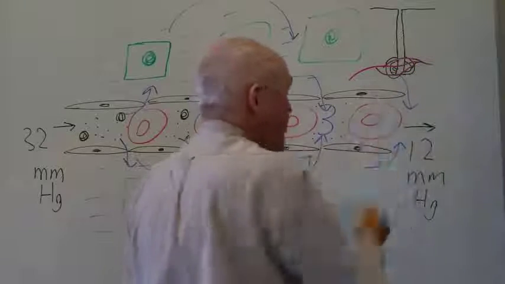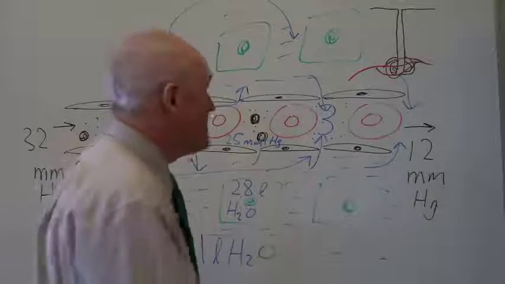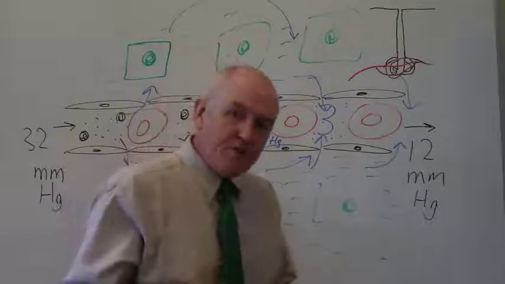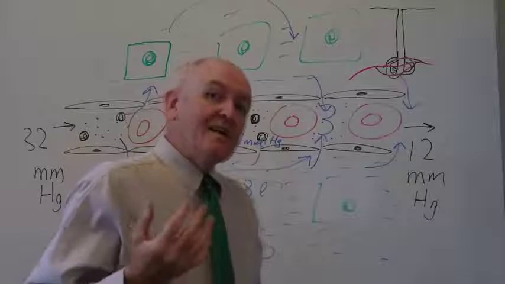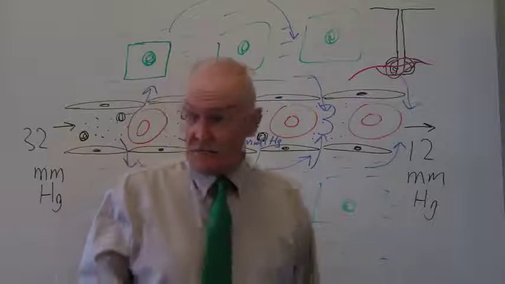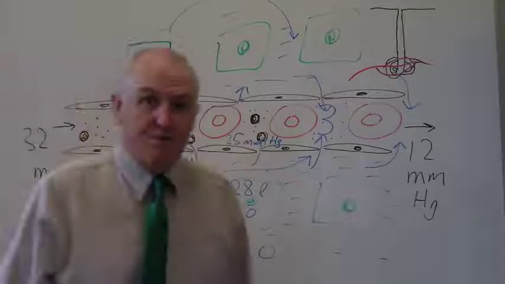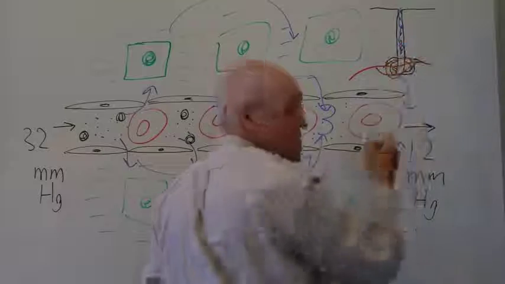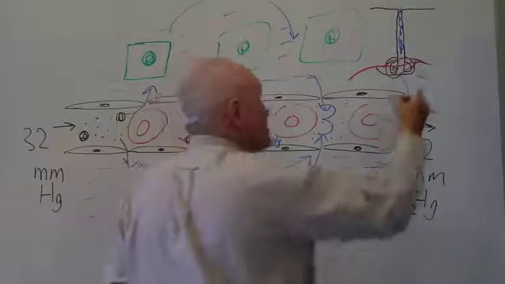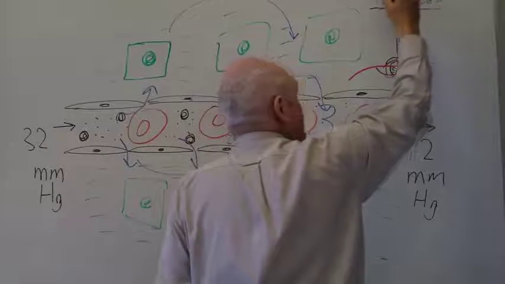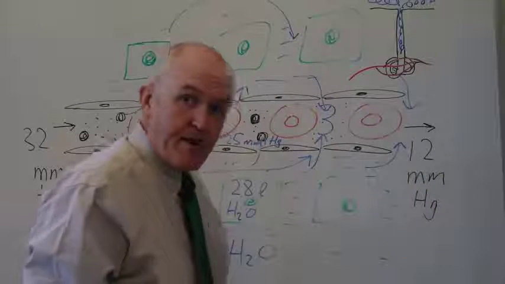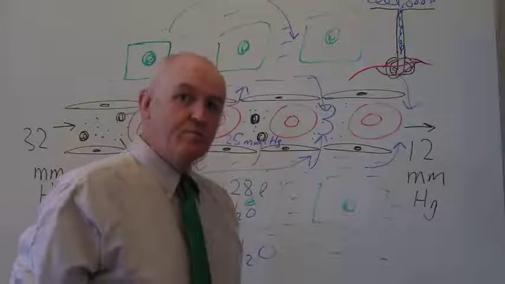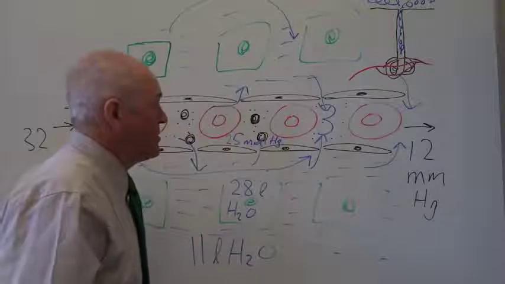There'll be an arteriole taking blood to the area. There'll be a venule draining blood from the area. And what the sweat gland will do is extract water and some salt from the plasma and put it into sweat. That will go up the sweat gland duct onto the surface of the body, where it will evaporate and the latent heat of vaporization will be extracted from the surface of the body.